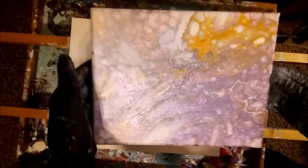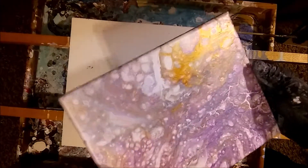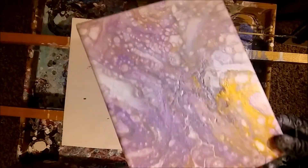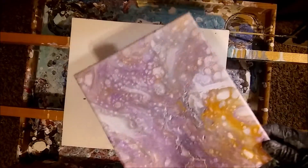It just didn't come out that great - it's nice and shiny and sparkly and all that, but I want something more dramatic for him, so I'm going to do another one. He seemed to have liked it; my daughter showed him a picture and he said he liked it. I'll put the video up with the one I did alongside his other one when I do the other one for him. I want to try to do one with the same colors but I'm going to add some blue to it, so we'll see what comes out of that one.